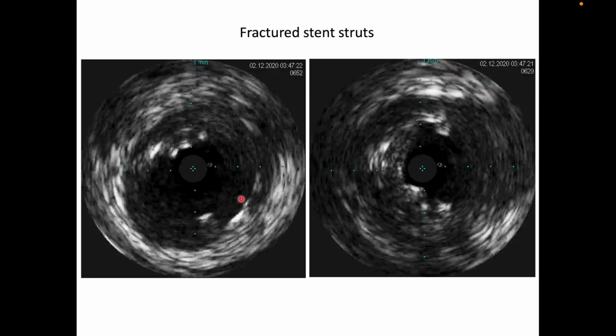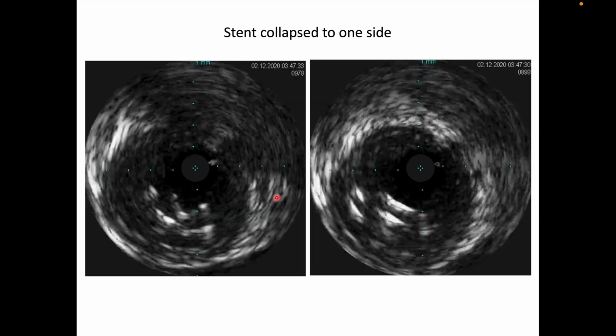And if I show you the still images here, this is the fractured stent. You can see stent struts on one side, there's a stent strut here, and all stent struts here are missing. Again, stent struts missing on all sides. The other thing you notice is the IVUS catheter is sitting outside the stent. The stent is collapsed here. That's the stent lumen. The whole stent is collapsed here. Again, you can see here the whole stent is collapsed here. Here you can see there is the left main stem wall on three sides. On one side it is aorta. So this is hanging outside now.